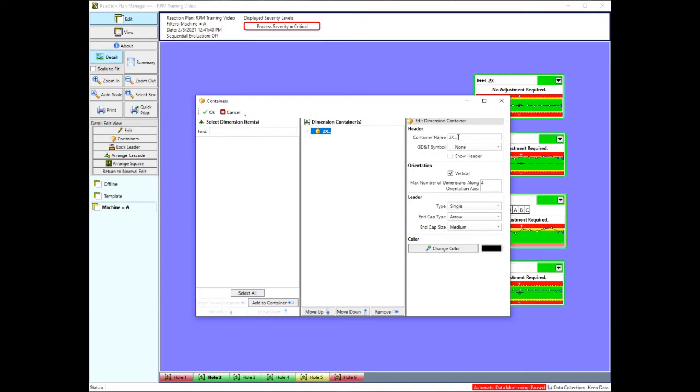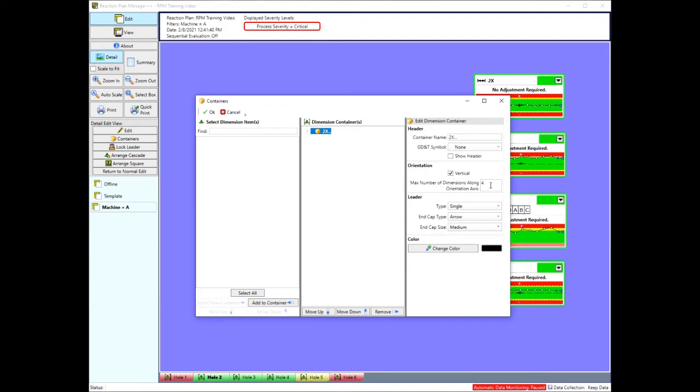Now a container, you can have a header with a name and a GD&T symbol. The orientation describes the order in which the dimension items are placed in the container. In this case, I've got it checked to vertical, and you can put in the maximum number of dimensions along the orientation axis.